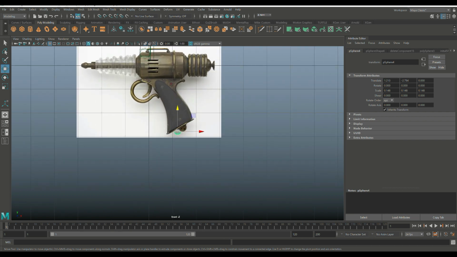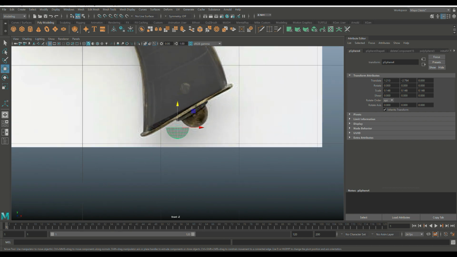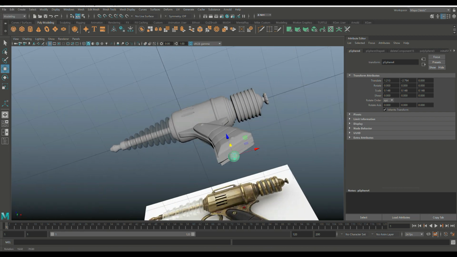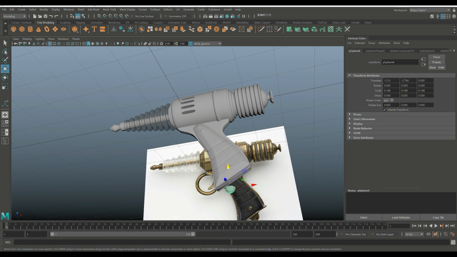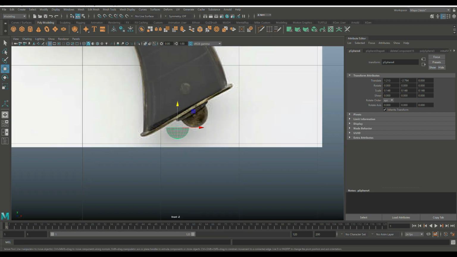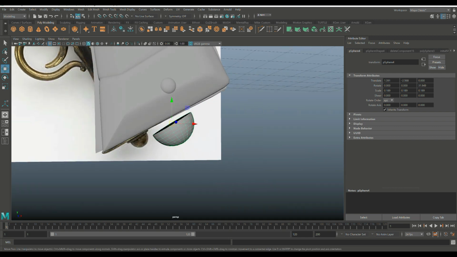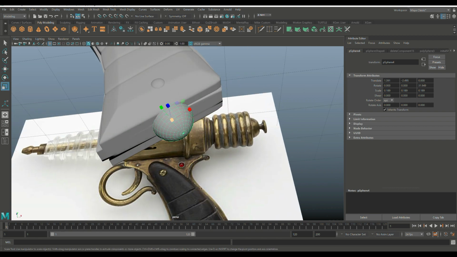After frame, and let's see, we're gonna put it in there. Just one thing though, I'm just looking at the bottom here. Yeah, that's okay, we'll do that. Okay, so we're gonna put it in here. We're gonna put it in around here. R to scale it up a bit, E to rotate that a little bit, kind of like this, and W to move that into place. Let's see what that looks like. All right, not quite there yet, so bring that in, scale it back a little bit.